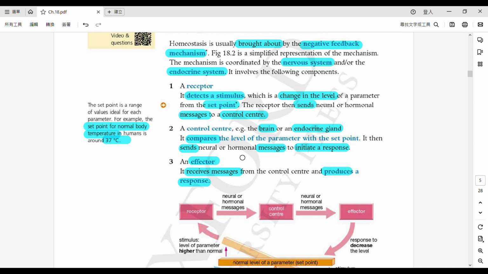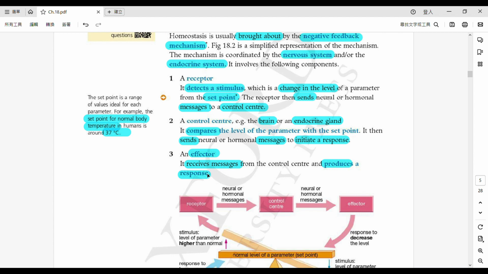Okay, so what another basic information about this mechanism? 另一個好簡單嘅引入啦, and that is the flow chart I've just told you about. So there must be a receptor, 一個接收器啦, which is going to detect the stimulus. Okay, so what is it going to detect? 佢今次會測量啲乜嘢呢? So it's going to detect a change in level compared to the set point. 指讀呢隻字啦, set point. Set point 係設定點啦.